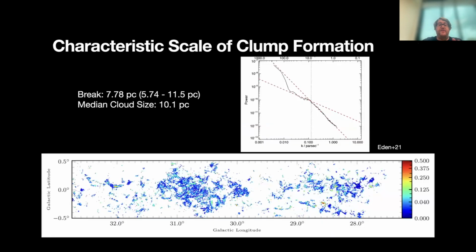And I've done some work that points towards this as well. So I took some continuum maps and used those as a trace of the clumps, took some molecular gas and used that as a trace of the molecular gas, obviously, and made some ratio maps across 2 slices of the galactic plane. And I developed this power law methodology to work out where the characteristic scale of this is.